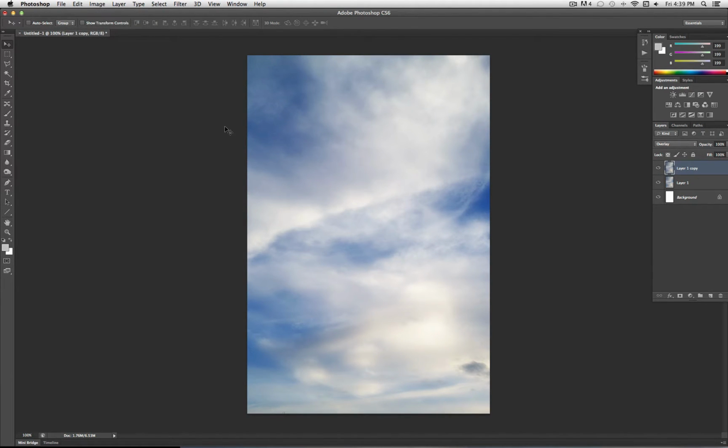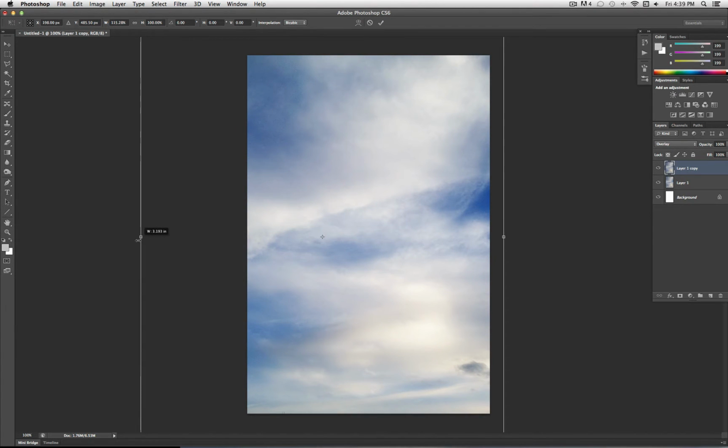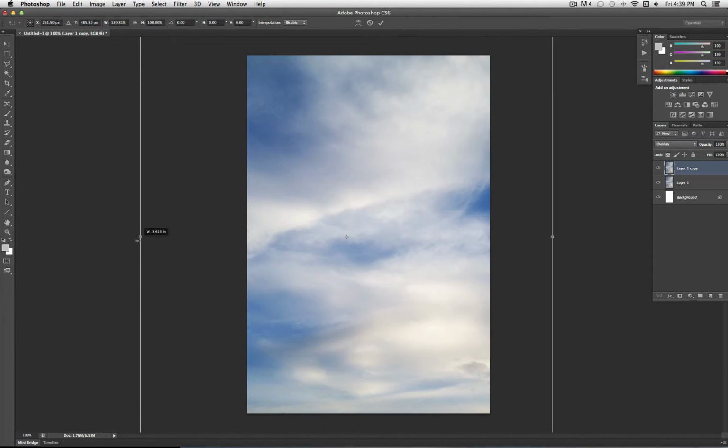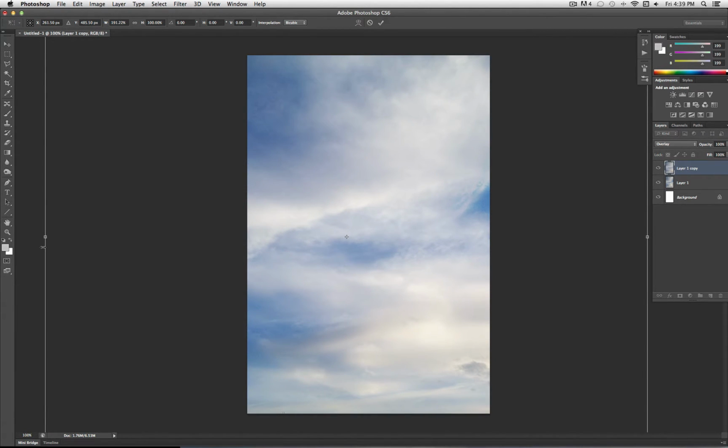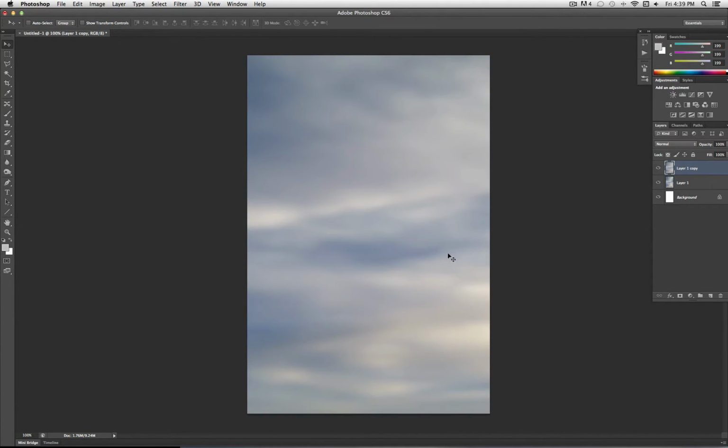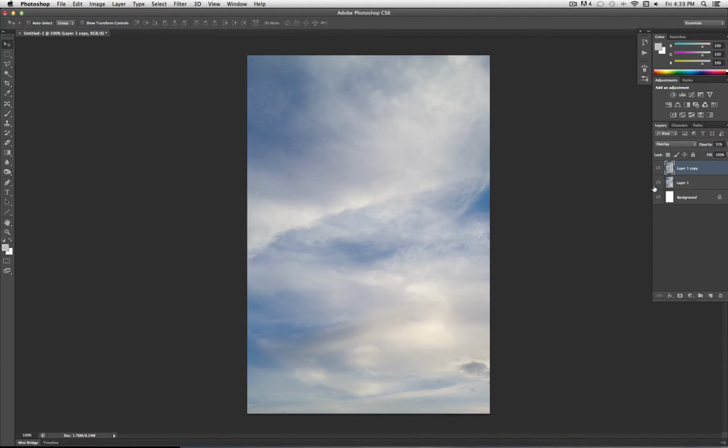Actually, I'm just going to use the shortcut Command T, which will just bring up the free transform tool, and I'm going to stretch it out from both sides. So I'm holding Shift and Option, it's stretching it out horizontally. It's kind of just increasing the blur. But just to show you what this layer looks like normally, it's a blurry, hazy look. And then I set it to overlay, and it adds to that look. And then I'm going to lower the opacity a bit to about 50%. Really just extra work, but you could just leave the original photo as is.